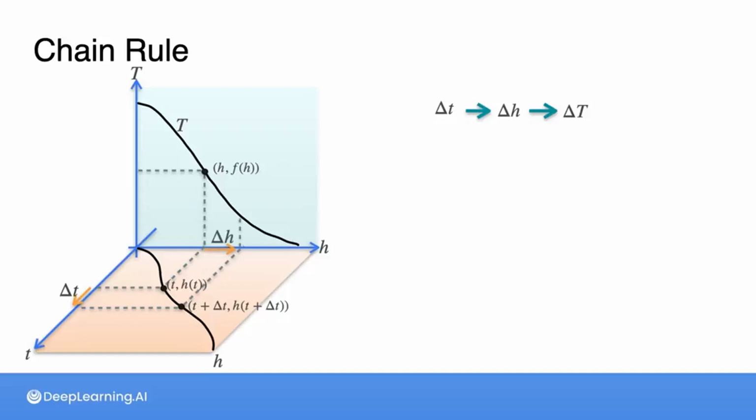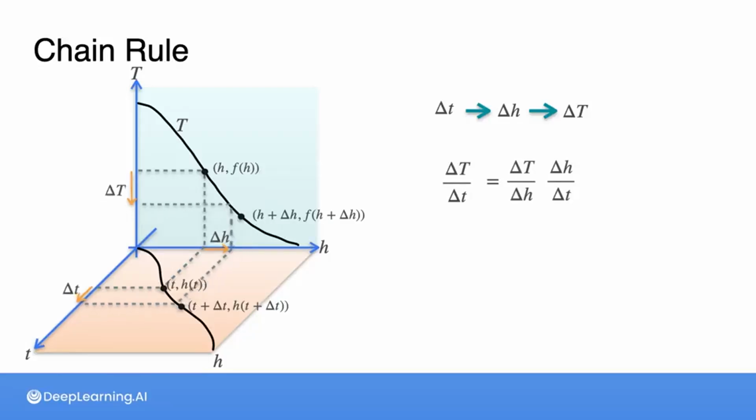And that delta H creates a small change delta T, because now it gets colder because you drove up. And so delta T implies delta H implies delta capital T. Now, these are numbers. These are very tiny numbers, delta T, delta H, and delta capital T. So this expression holds. Delta T over delta lowercase t is delta H over delta T times delta capital T over delta H. Again, these are numbers, so I can cancel delta H on top and bottom.